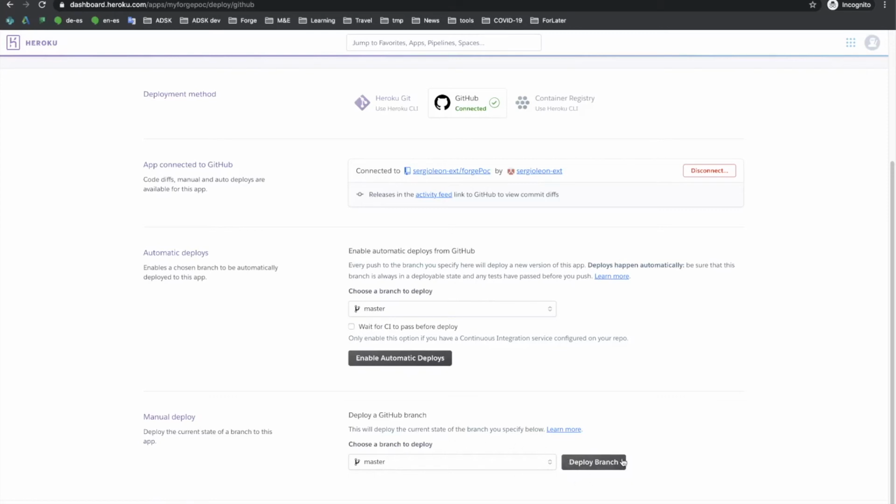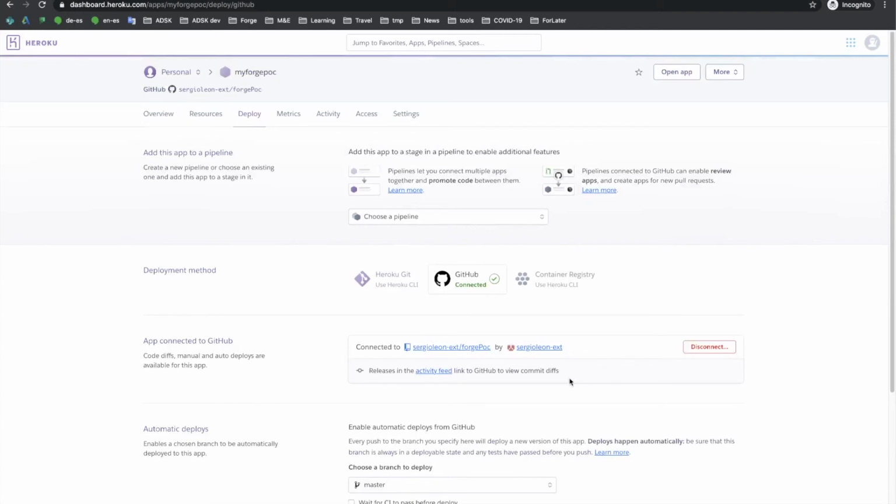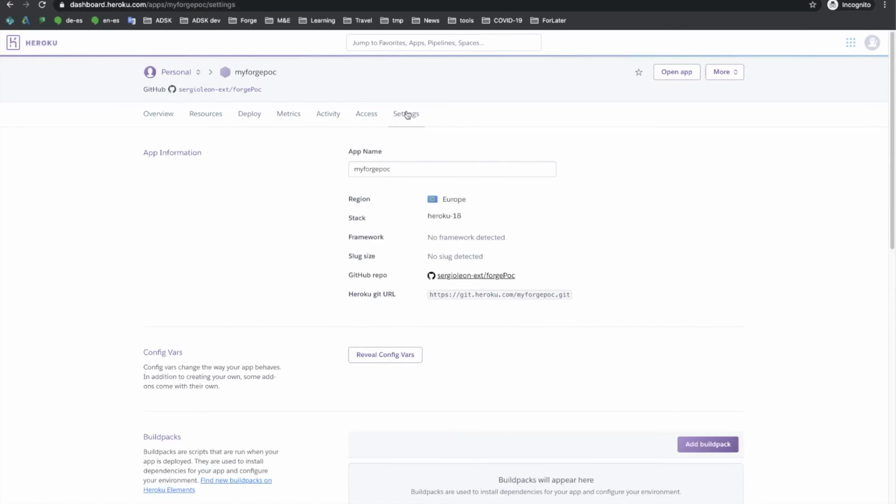But before deploying it, we have to remember that with Forge we will also need to indicate some other parameters like the variables, the client ID and the client secret, and this is something that we can do here in settings. So in settings we have all the information that we already introduced.